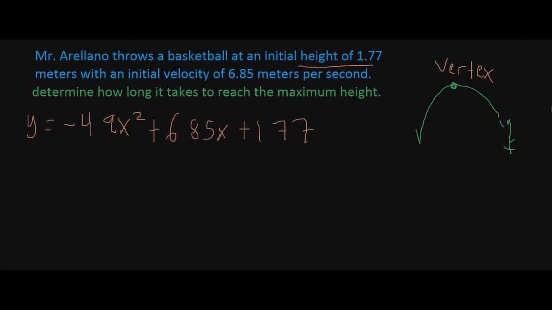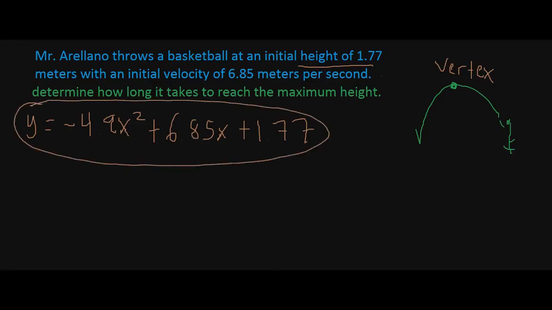Great, so now that we have our general form equation, what can we do to change this into vertex form? We want to determine the highest point it reaches. Let's go ahead and graph this. We want to determine the seconds it takes for it to reach this point here, which is going to be the height on our y-axis. That's what we're trying to determine.